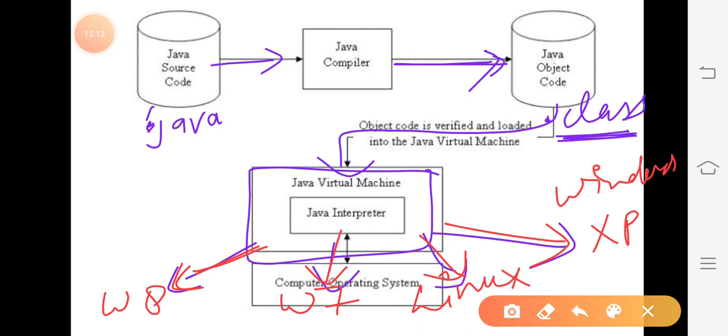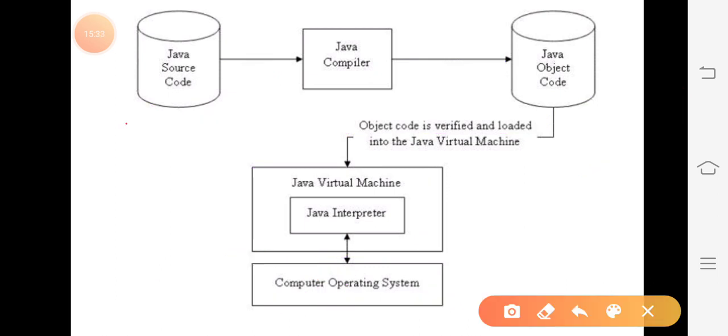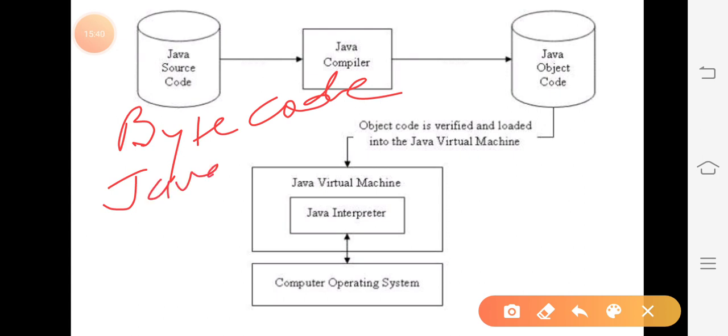So ये पूरा process आपको describe करना है. You can write it in your own language, and the same chapter actually was there in your 11th class also. So I have already provided the complete notes of this chapter in 11th standard, if you remember, right? Now here a question can come in this way: what is bytecode? First question that can come, what is bytecode? The second question is explain Java compilation process. This is your second question.